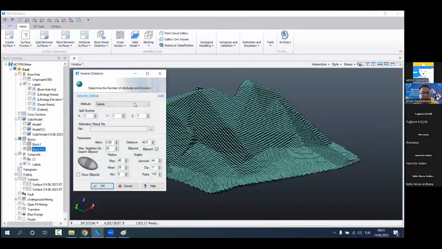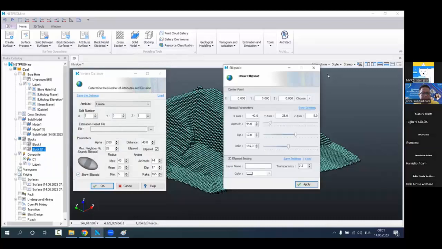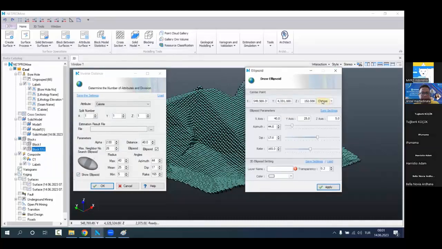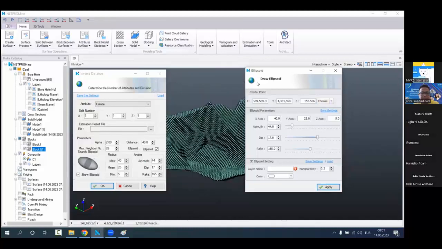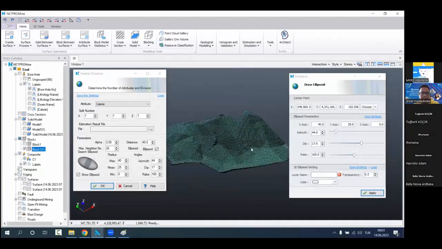Now I'm going to do that. So for the caliber info, now I'm going to create an ellipsoid. I will choose the center. Basically, it just recognizes the block model when we choose the center.